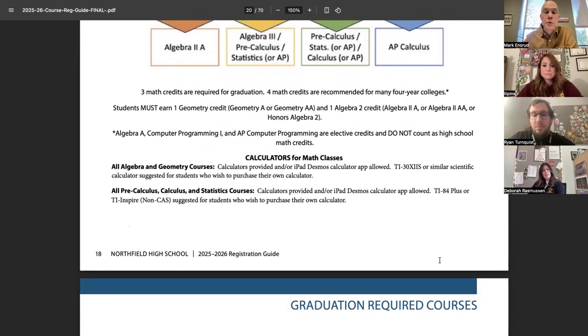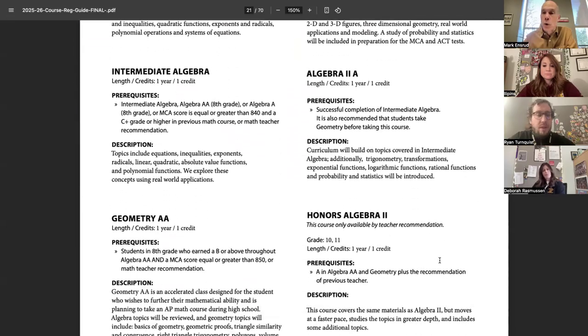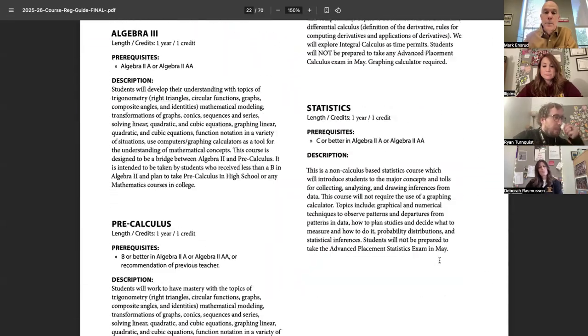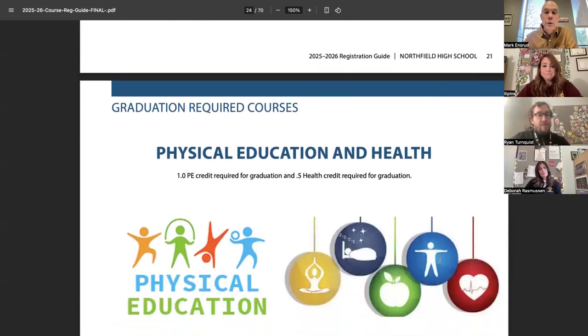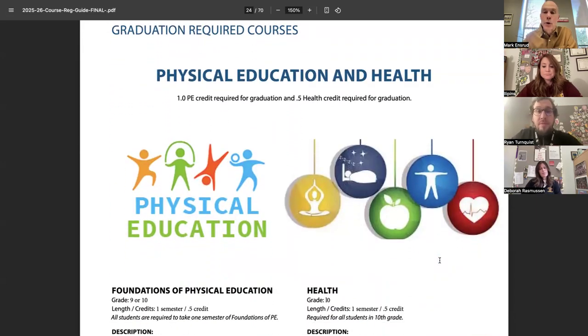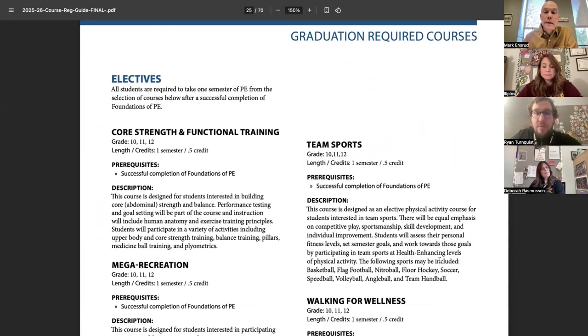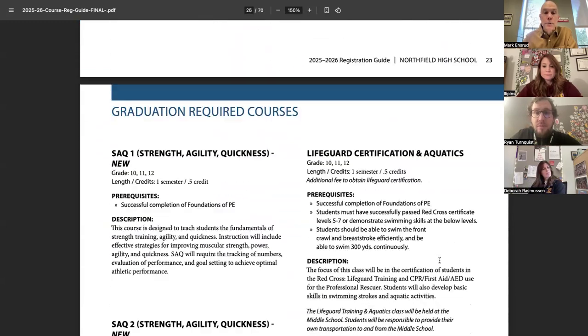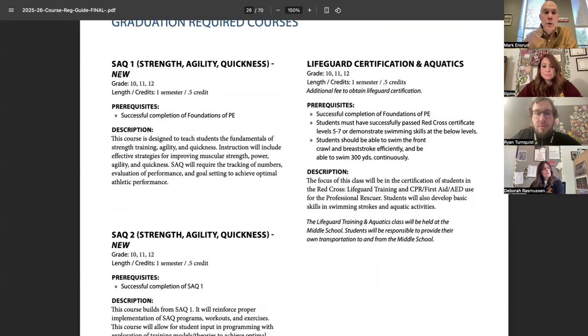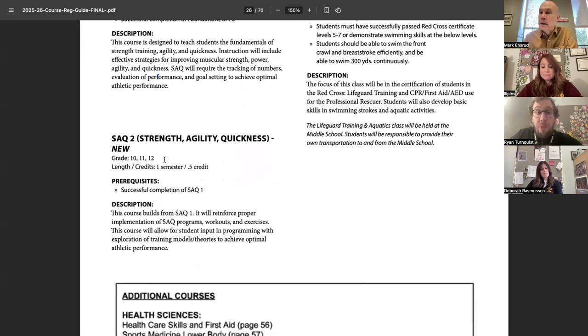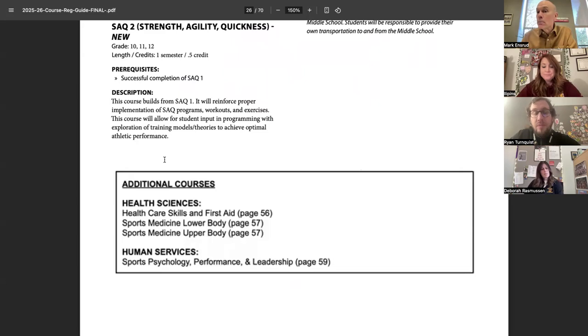It becomes a pretty individualized decision as you work through some of these sections. Beyond math, we get into our Phy-Ed and health. Kind of like the arts requirement, do you have a full credit yet as far as your Phy-Ed? If not, we have a couple new options in this section, and that's where, again, the word new shows up, and you can see what's new or different from what's been there before.